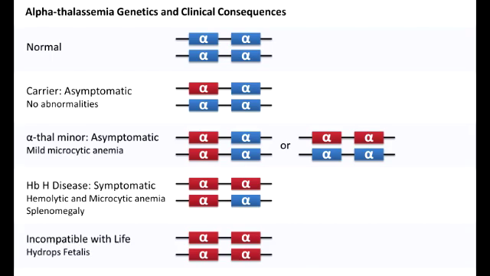What happens if all four alpha-globin genes are deleted? If all four alpha-globin genes are deleted, the fetus will not be able to live outside of the uterus. Therefore, the infant will die at birth with hydrops fetalis.